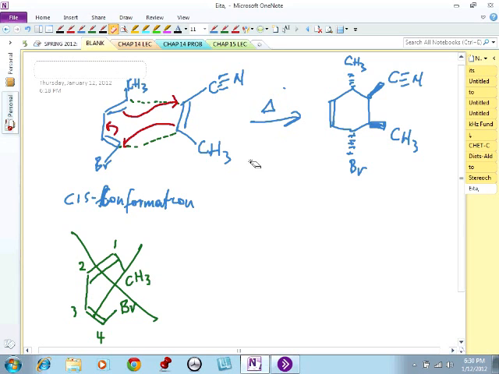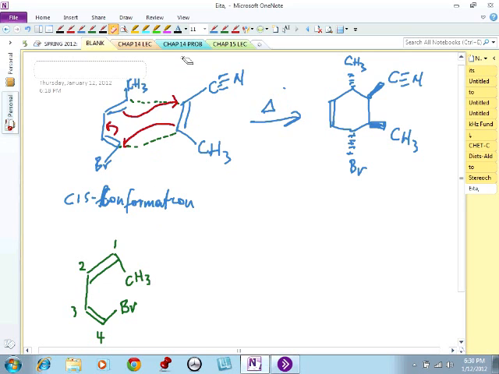Okay. Any more questions? What I want to do now is start doing some problems. Yes, Tony, go ahead. Oh, so this molecule here will not undergo Diels-Alder reaction because this methyl and this bromine are bumping into each other, and they will not allow the movement of electrons, because of steric problems.